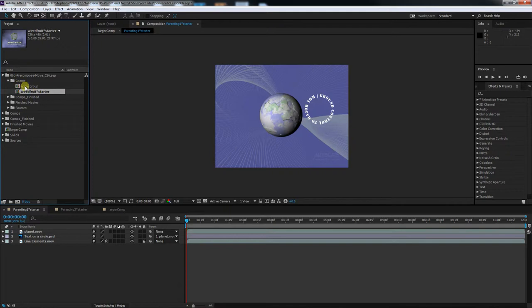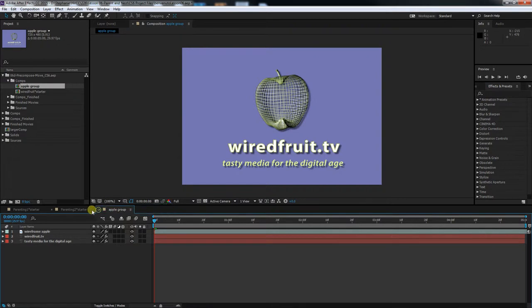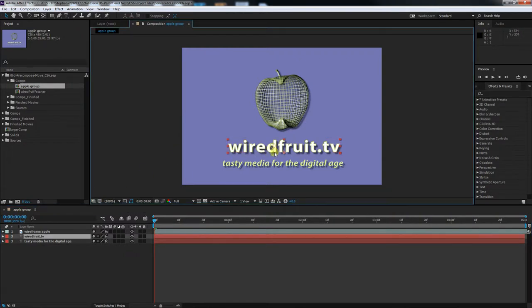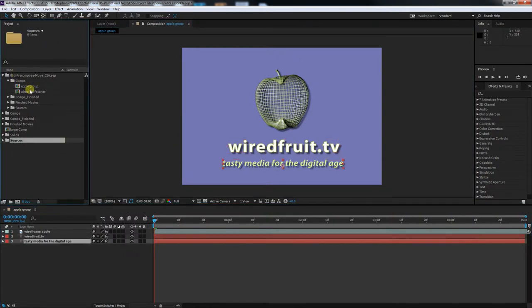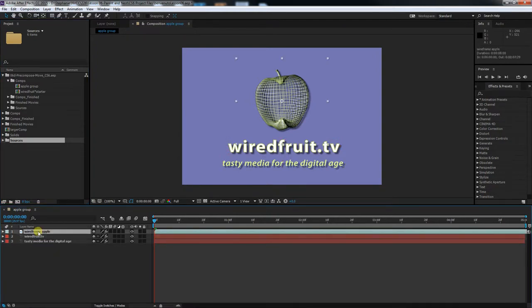So what we want to do is double click on Apple Group comp. And if you want to, you can close the other compositions down here just to make things a little bit clearer. I showed you before how to nest. You just literally take a composition and drag it into here, and you're fine. But what if what you're working on demands that, all right, this is my whole composition, but I need to stay in here, and I need these three things to be within their own composition? So, I kind of need to add a composition in the middle rather than from out here.